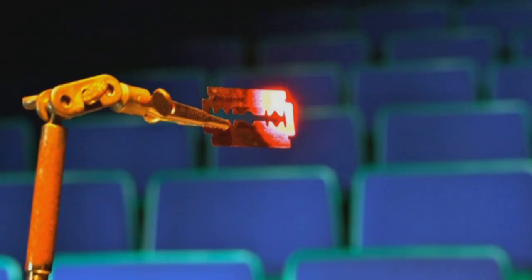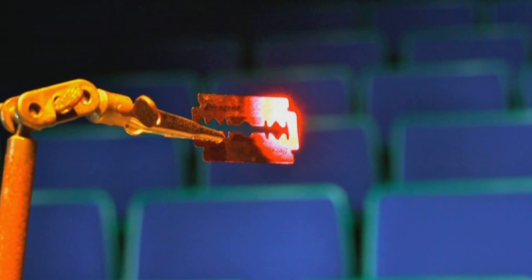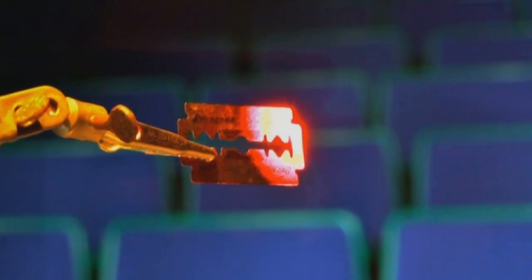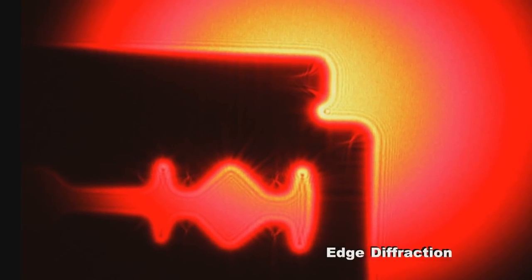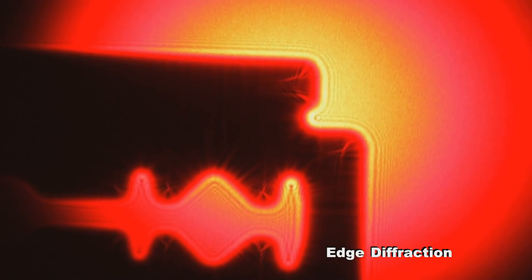This experiment clearly shows the wave nature of light, and yet we know from other experiments that light is made up of discrete units, or quanta of light, that we refer to as photons. Notice how the patterns of the three different colors vary. This is a very important clue. Then with single edge diffraction, we see the very intriguing patterns around the edge of the razor blade. This is another very important clue.